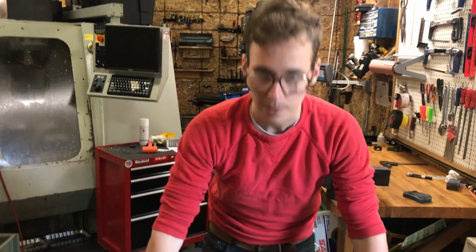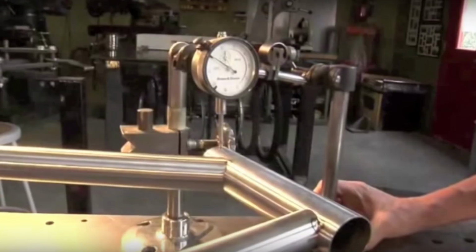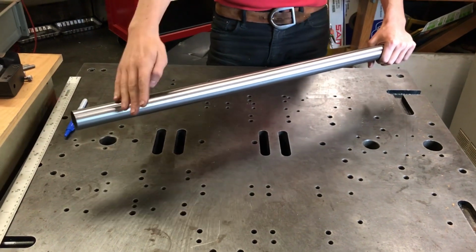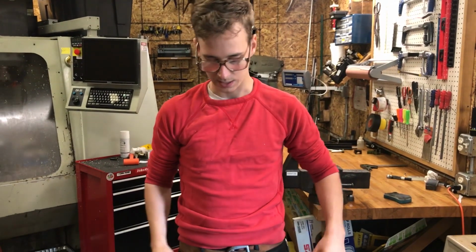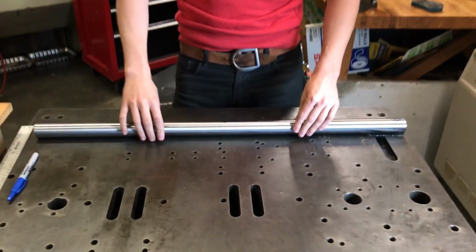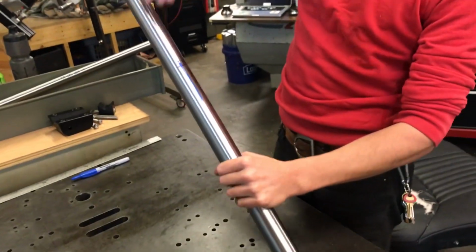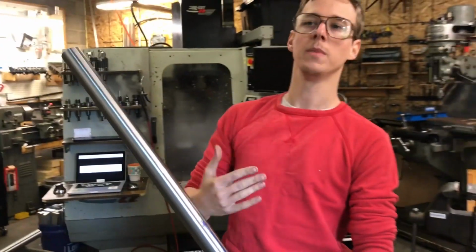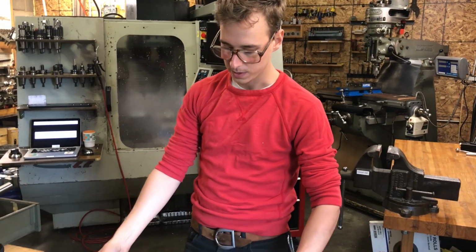I'm going to strap it on this table, and I'm going to be doing alignment checks with dial indicators and stuff. And so if the tube has got a humpy bump this way, it's going to throw things off. So I would like to have the tubes straight in the plane of the frame to the extent that I can. This is a really quick thing you can do: just roll the tube, find the high spot, mark it, and now it'll sit in the frame like this. We'll put the miter for the head tube this way and for the bottom bracket this way, and the tube will bow up a little bit toward me when I'm riding the frame. It won't bow out toward one of my knees. That's a really quick thing you can do.